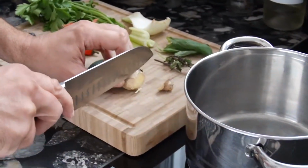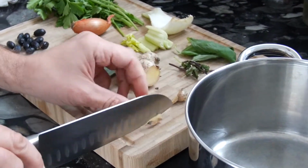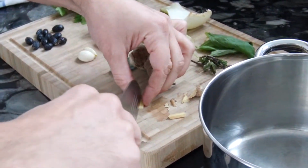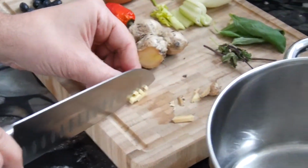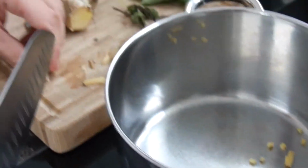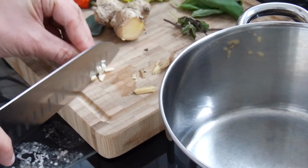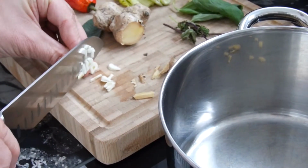Okay, so first step will be a little bit of cutting work. So I first cut a very small piece of ginger in even smaller pieces. This gives just a final special flavor. It's not a must, it's optional, but I like a little bit of ginger taste. So I start cutting now the garlic in small pieces. There we go. Very small, because we do not like biting on garlic.